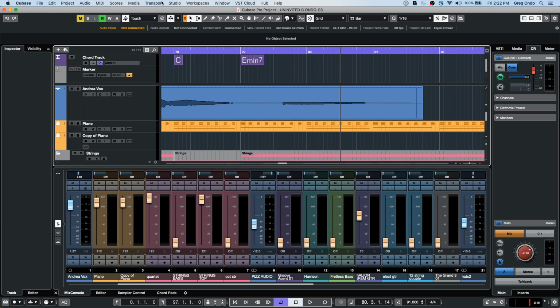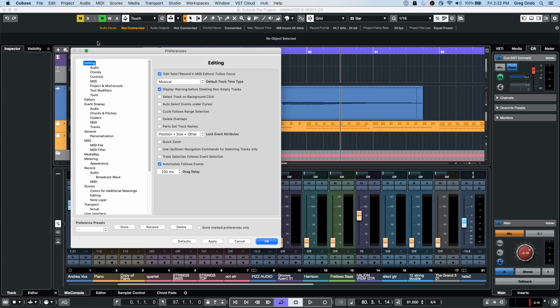Okay, so I see a question. Is there any way to put the zoom on mouse wheel and zoom anywhere on the screen? I think if we go to one of the preferences, we can just kind of come over here.